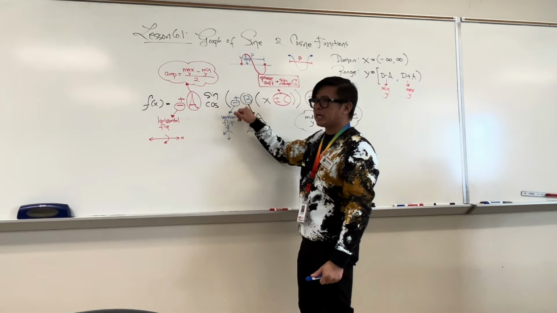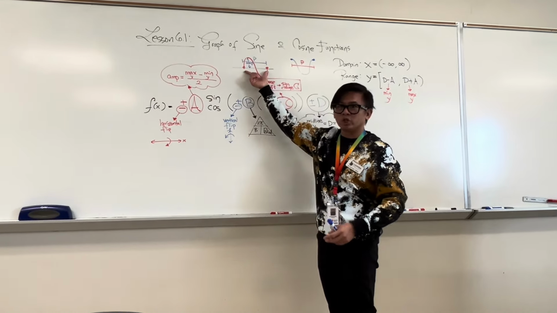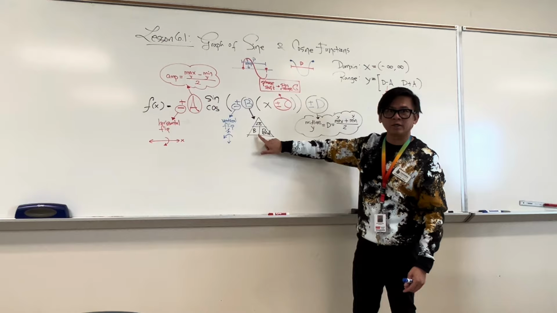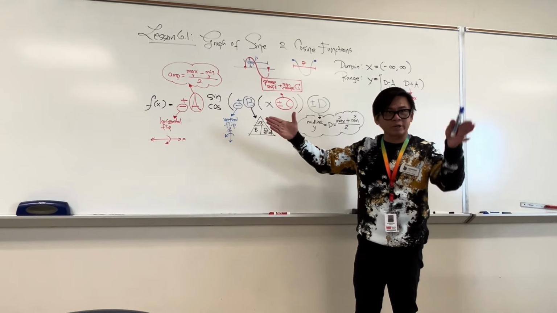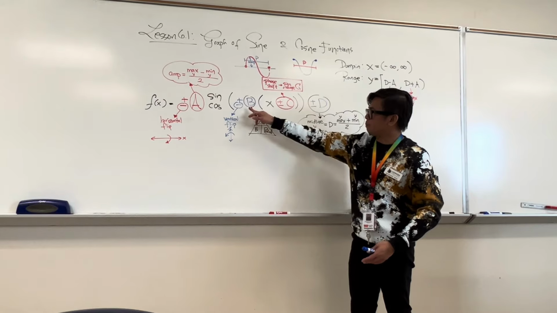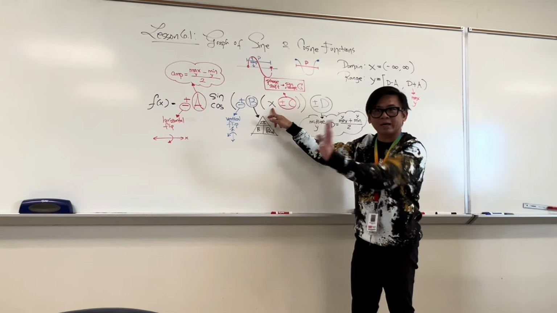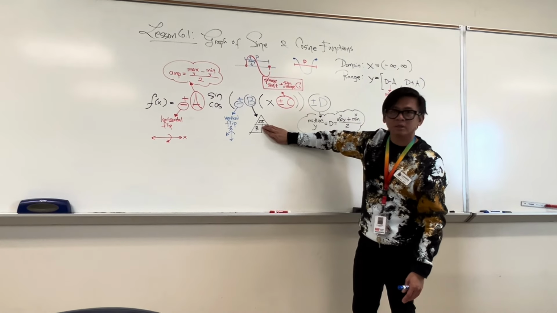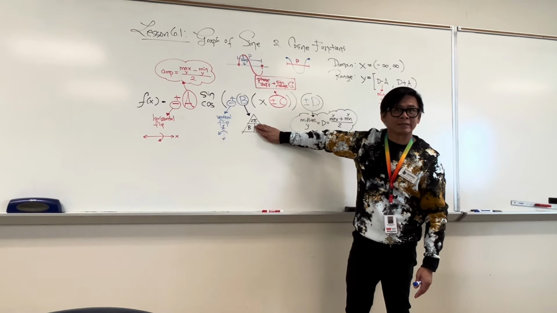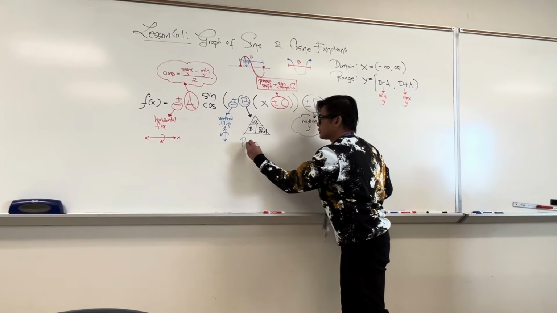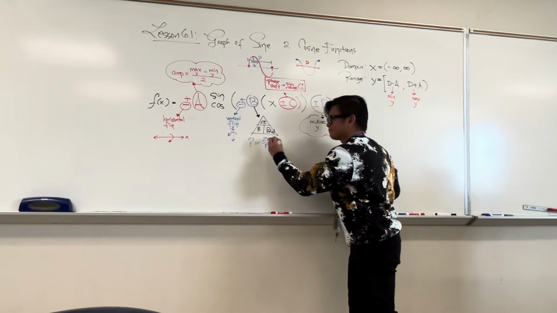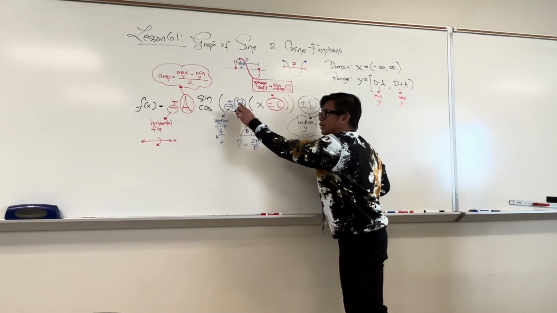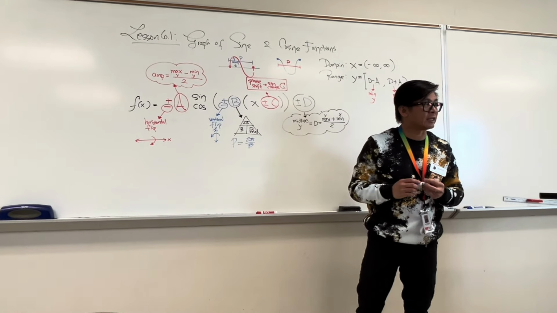Next, the B here will determine the period, but it's not the period yet. How do we get the formula for the period? We use 2 pi on top. That's one period for sine. So B is the multiplier always for x. You always factor out that x from the equation inside. So how do we get the period? The ratio between 2 pi and B. Again, the period is 2 pi over B. Actually, B here will always be the absolute value, without considering the sign.